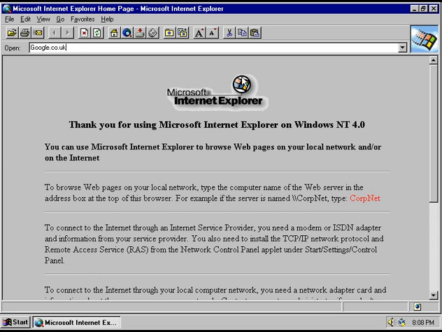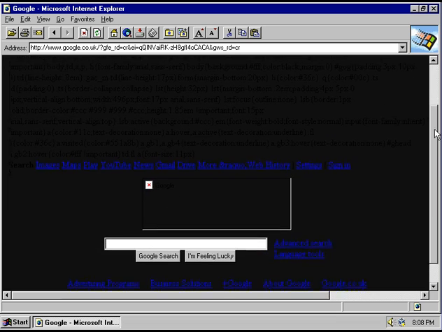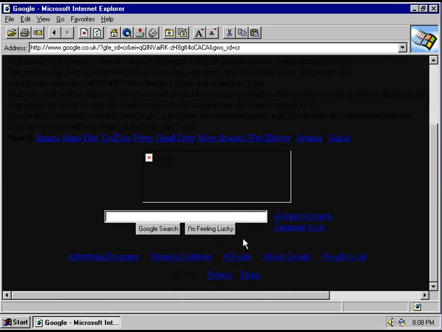To show you how inept and out of date Windows Internet Explorer version 2.0 is, you're in for a bit of a treat. Let's see how it handles Google. There we go. Simply put, it doesn't. You can't even get to YouTube on this version of Internet Explorer. It just kicks you back out into this horribly mutilated version of Google. Let's try searching something.